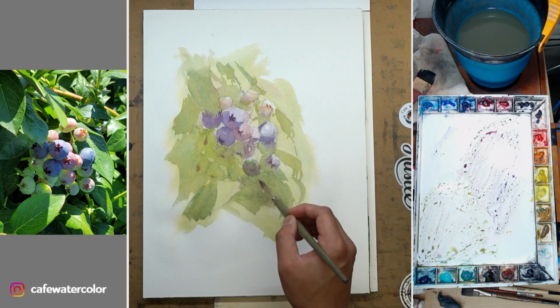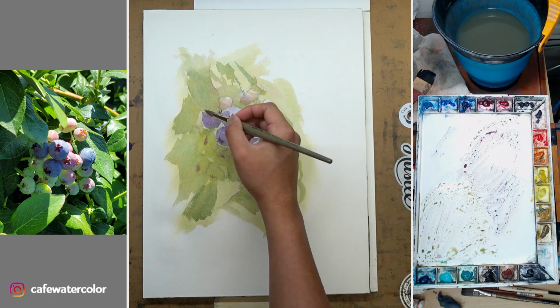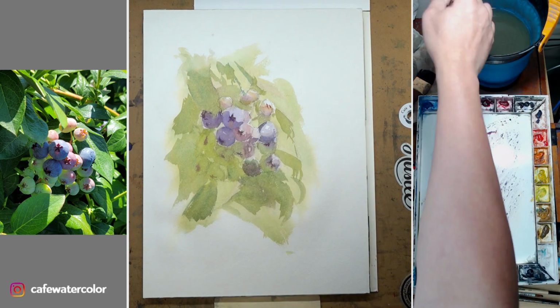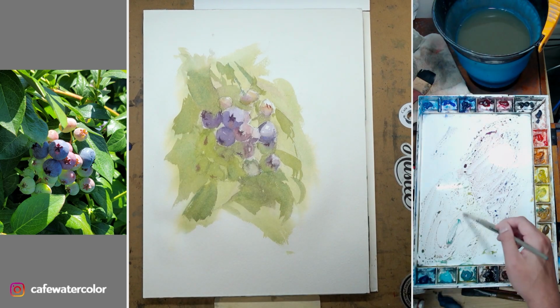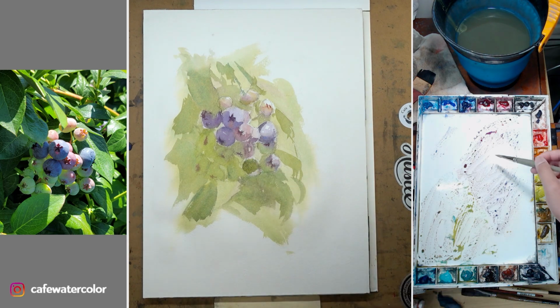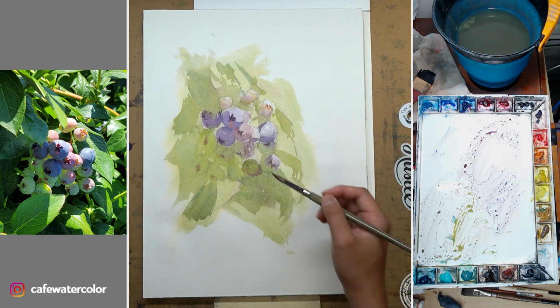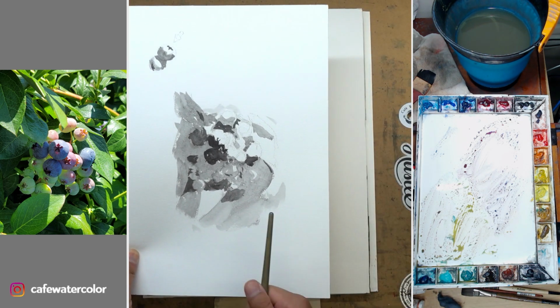It's the same thing. After I did the wash, I come back in wet on wet just to indicate a little bit of the detail. This blueberry in the bottom is a little bit too dark, so I just wet it and press it out with a paper towel. This will work if the wash is still wet. So there's still a little bit of a grace period if you make a mistake.